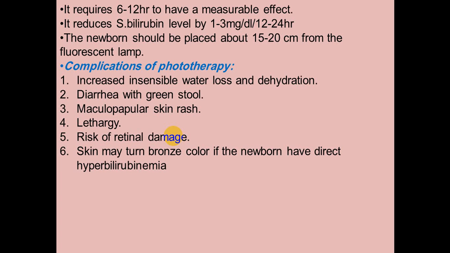What are the complications of phototherapy? This is important and they may ask about it. First of all, because of the excessive heat, there will be an increase in insensible water loss and dehydration, diarrhea with a green stool because of the effect of the phototherapy and light on the GIT, maculopapular skin rash, lethargy because of heat exhaustion, risk of retinal damage if we didn't cover the eyes of the neonate, and the skin may turn bronze color if the newborn has a direct hyperbilirubinemia.